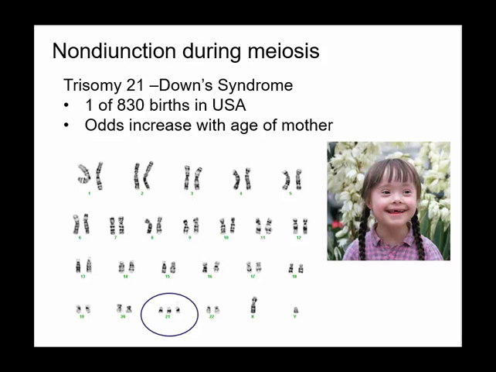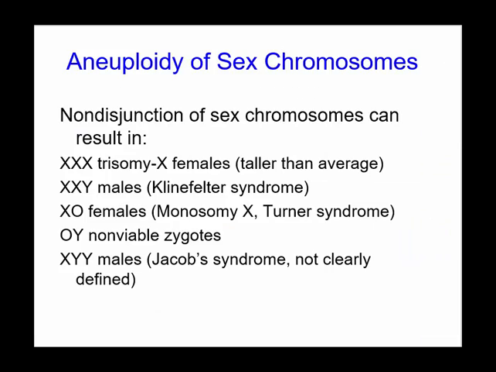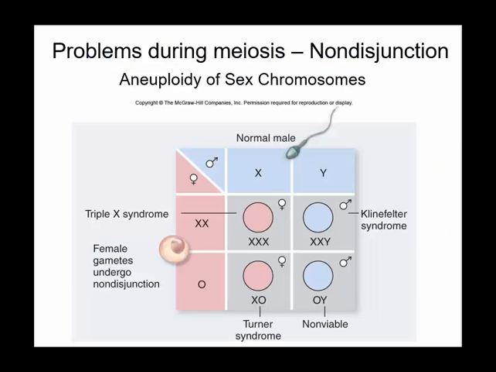These are multifactorial things, but that does seem to be a pattern. In terms of a root cause, that's a whole other story. This is one of the viable trisomies. Most of the time, if an offspring inherits 3 of one of these chromosomes, it doesn't result in a viable offspring. All right, what about sex chromosomes? You can have this non-disjunction occurring there as well. Down syndrome was a non-disjunction of one of our autosomes.